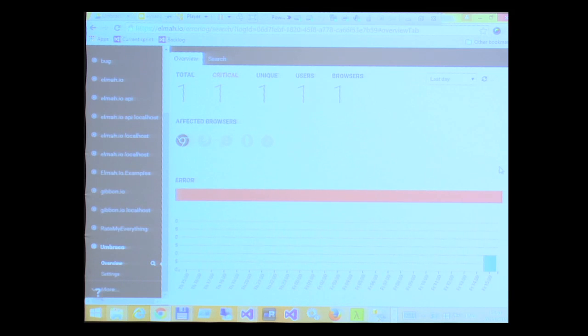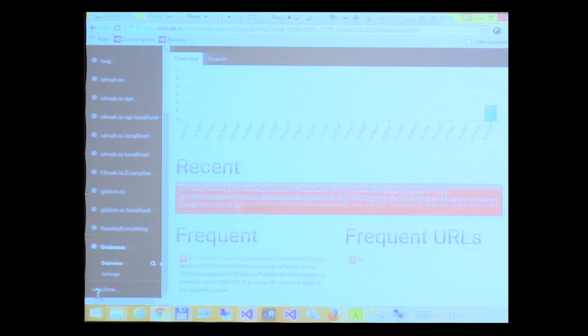So now we have an indication that something went wrong on our website, right? We have a total of 1 log message. We have 1 critical message here. It also shows which browsers are affected. At the moment it shows data from the last day, so you can configure this. Only Chrome browsers were affected the last day. Down here we have a timeline and we have some different information. It doesn't look that good in this resolution, but it's okay.